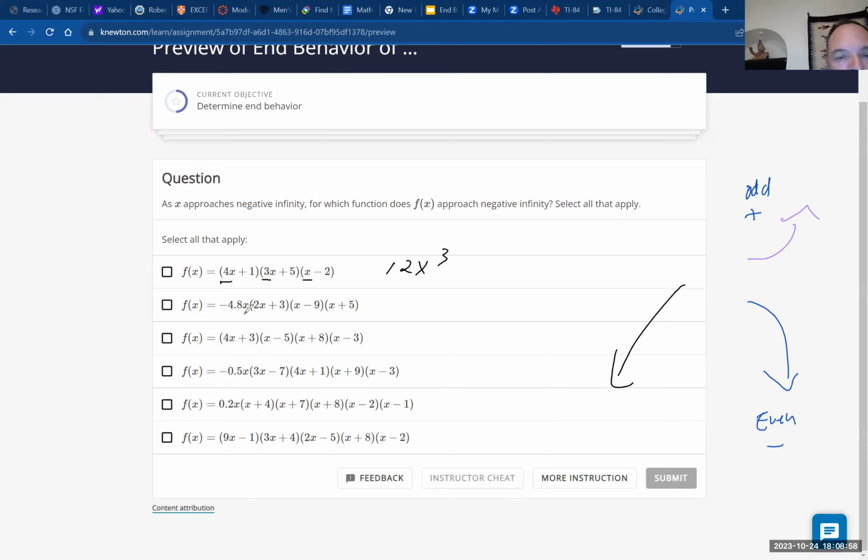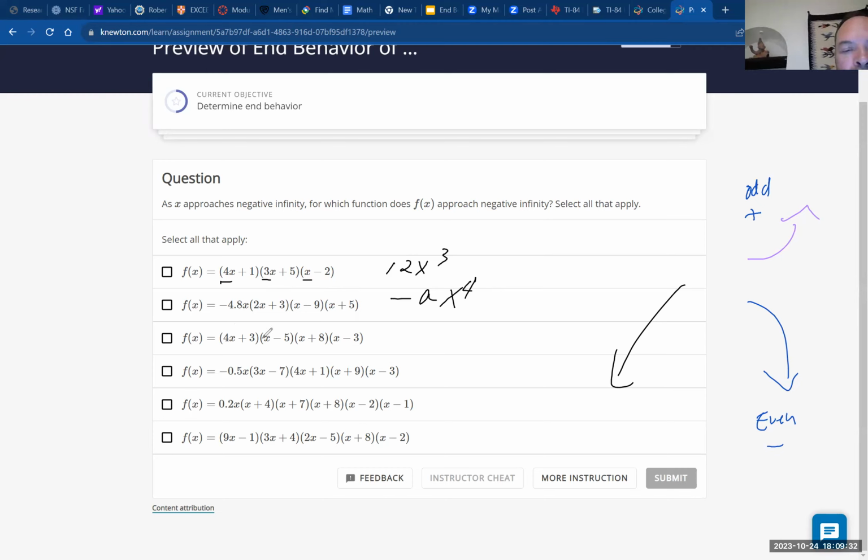And then over here, you hardly even have to get the right product. Just know that a negative times a positive is a negative, times a positive is a negative, times a positive is a negative. So we're going to have a negative. And we don't really need to know what the actual value is. The power is x times x times x times x, so 1, 2, 3, 4, so x to the fourth power. And the ones that are easy to compute, we'll just go ahead and compute them.